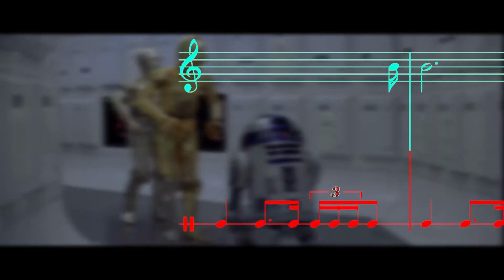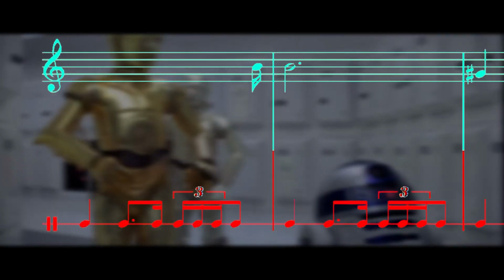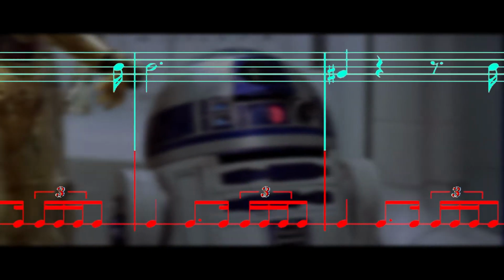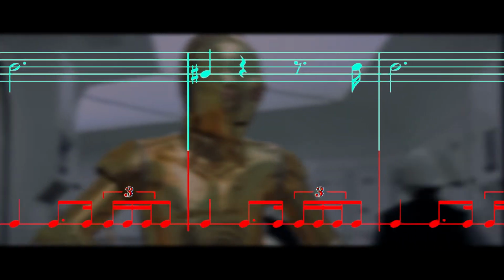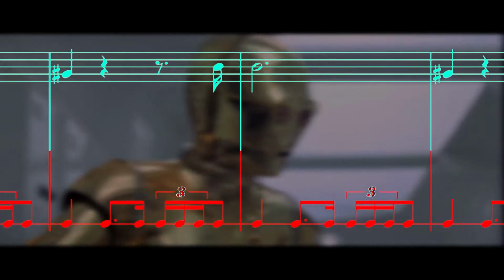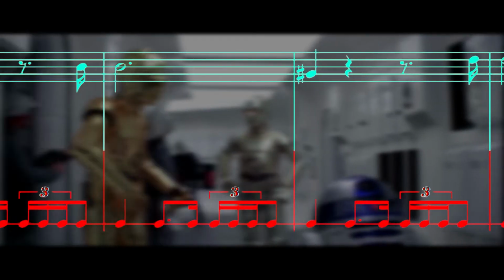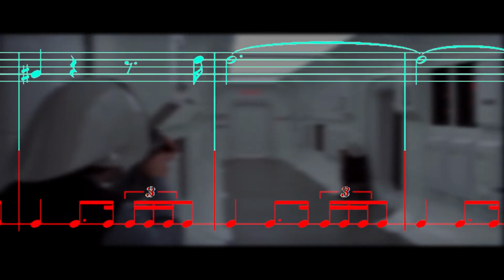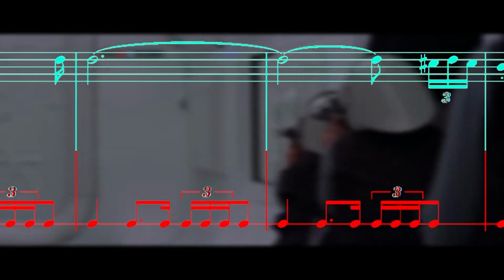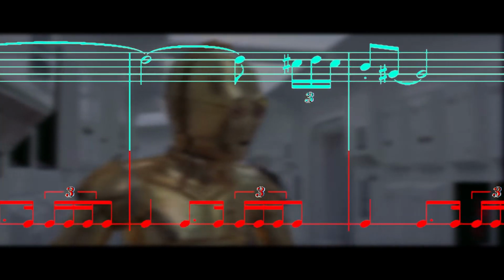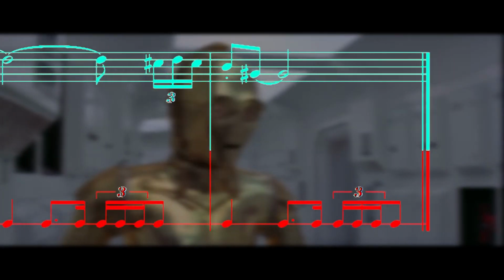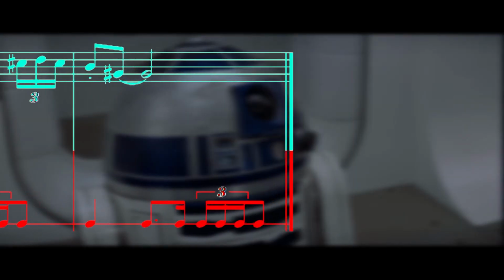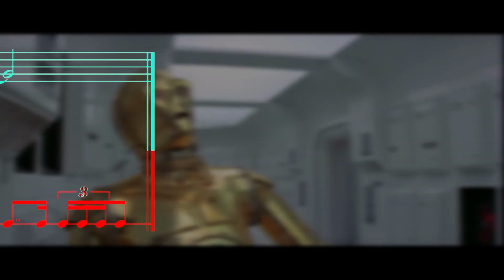So, a minute into this film, Williams has already given us two contrasting themes that represent two contrasting factions, and then gone on to use them simultaneously. And the reason I think this is genius is because it perfectly represents the conflict and the friction between these two warring factions that are both fighting for their own beliefs in this moment. The high strings here certainly make the Rebel Alliance feel frailer in this moment than the powerful Empire as well, which they are. But how cool is this simultaneous thematic moment so early on in the first film?